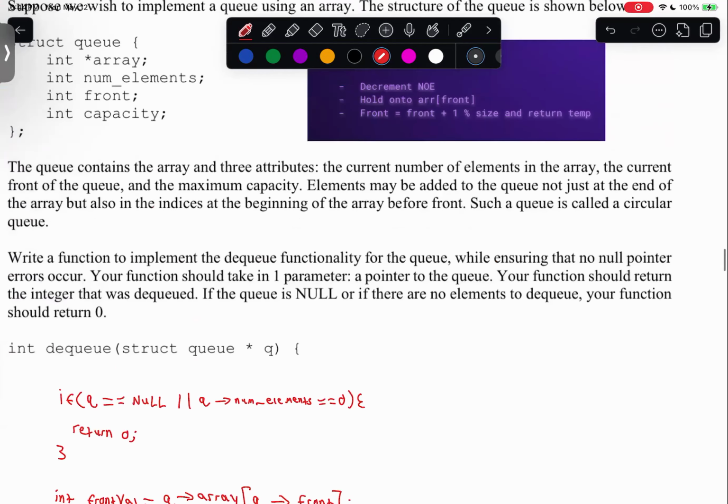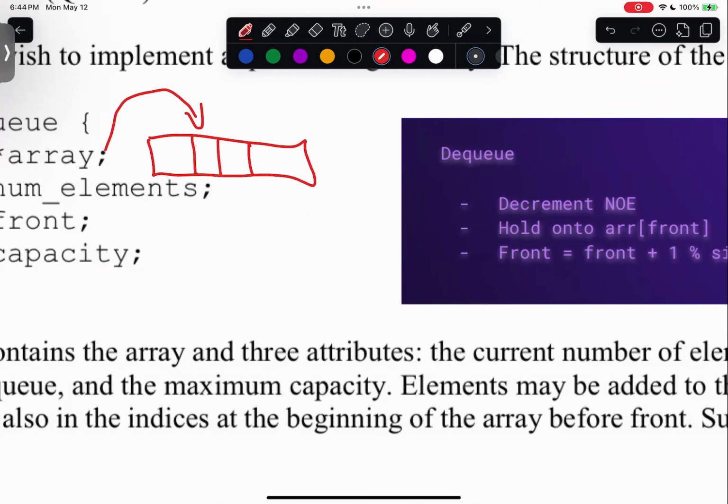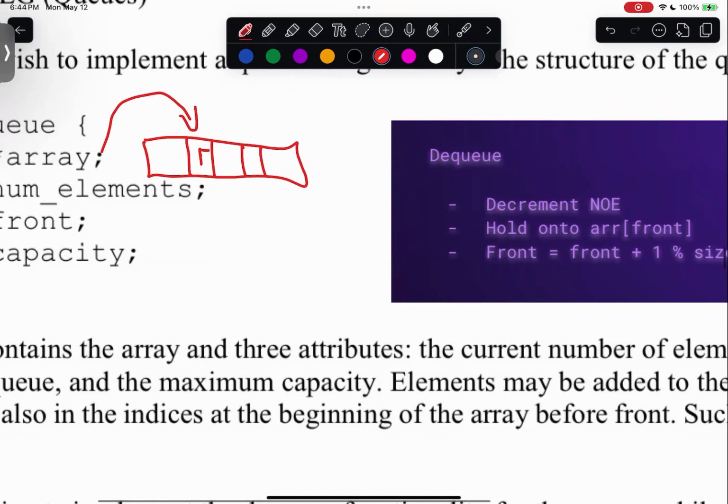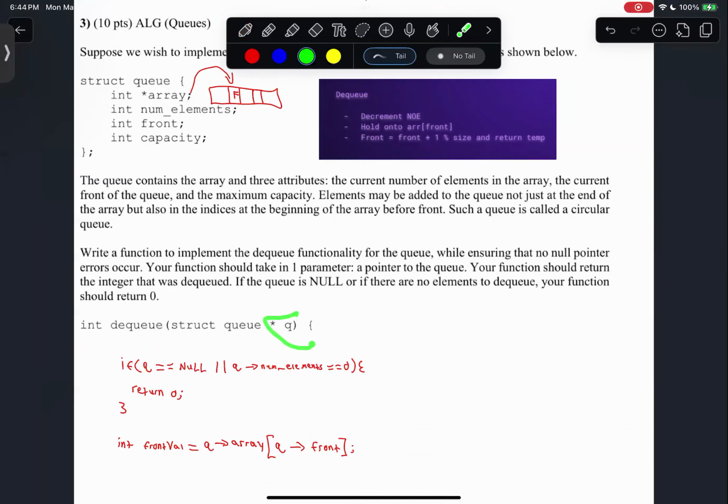Sure. So remember, this is an array. And let's just say its capacity is 5. And let's say this is the front here. So we know, okay, I'm using Q and I want to access its array. But you have to give it an index, right? Because it's an array. You can't just say at front because there's nothing passed in that's called front. You have to say, okay, because it's within that queue, you have to call Q again and tell it now I want to access it from Q's front. Does that make sense? Yeah, what Sebastian said too. That's another way of saying it.